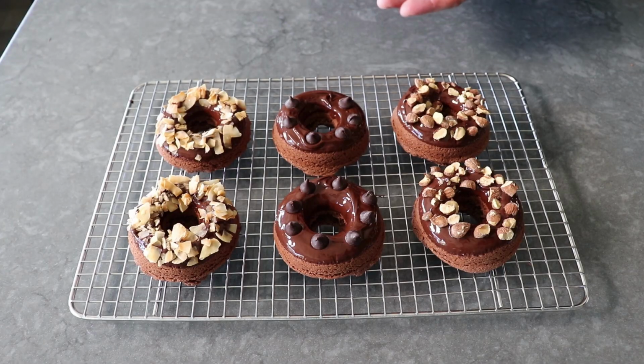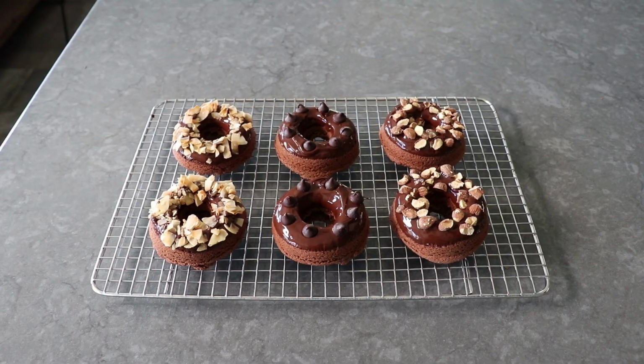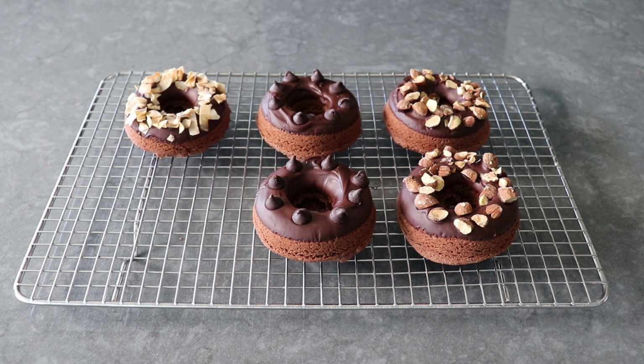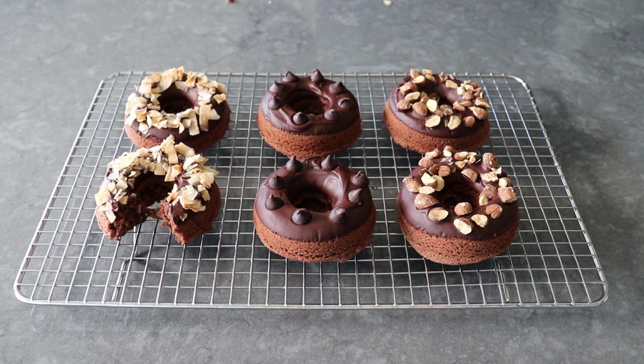But regardless of what you garnish with, we're going to want to let those donuts cool completely and for that chocolate on top to firm up before we serve. But once it does, we can go ahead and bite in. And that, my friends, considering the ingredients we used, is a pretty impressive chocolate donut. All right, lots of chocolatey flavor. And even though it makes up most of the batter, the flavor of almond does not overpower everything else.